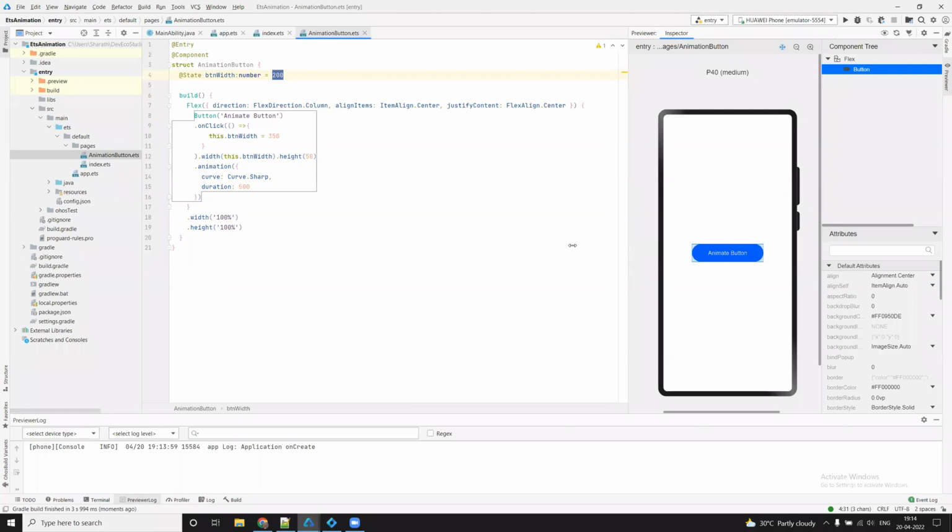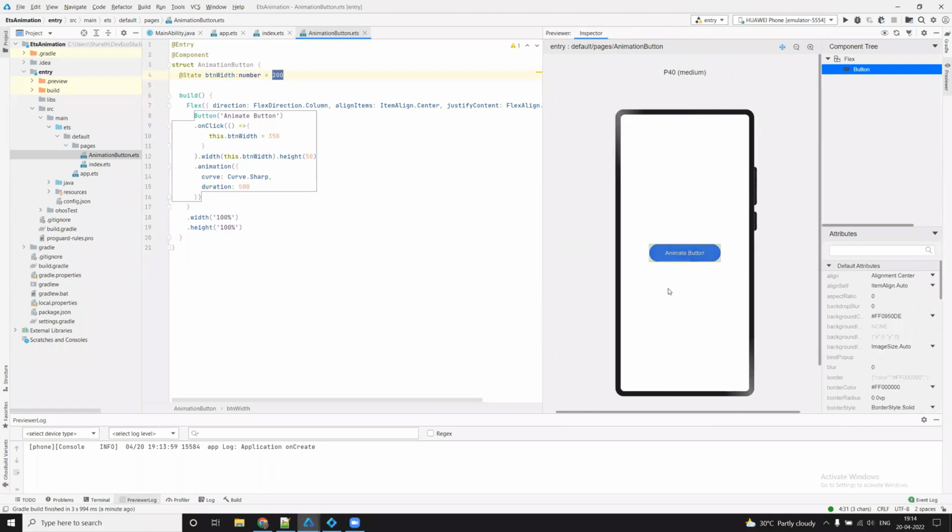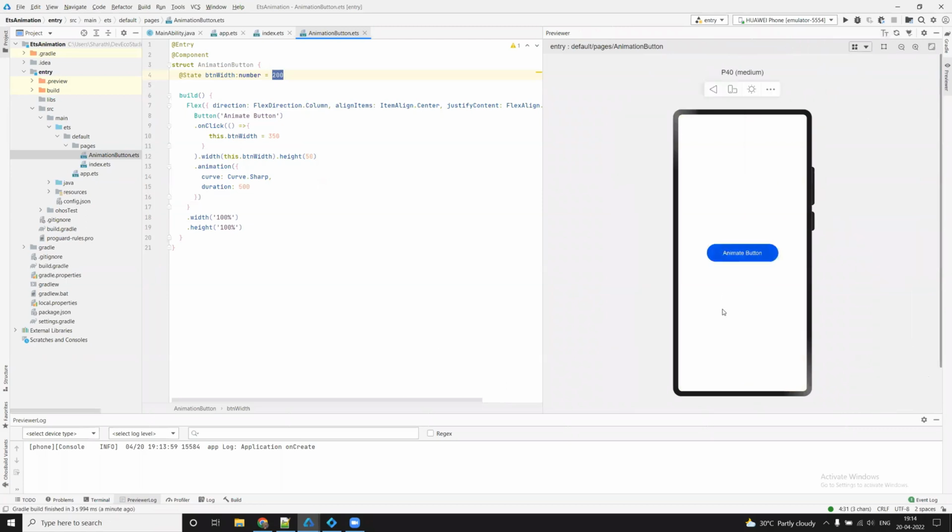Right? So now once you do on click, it increases. In this code I can do it. Once I gave this, it became up to 250 pixels. So that's how we have converted it here. So this is one kind of implicit animation where you can animate any of these components, size or transformation. Animation is different from on click. On click is just an event that gets executed.